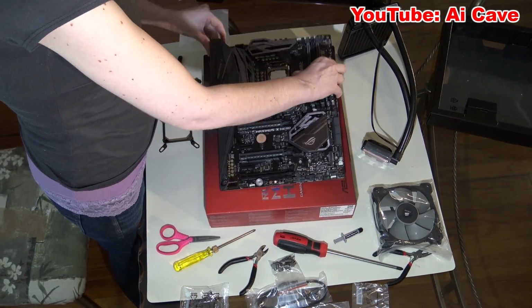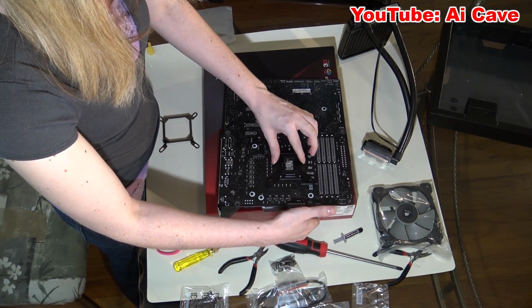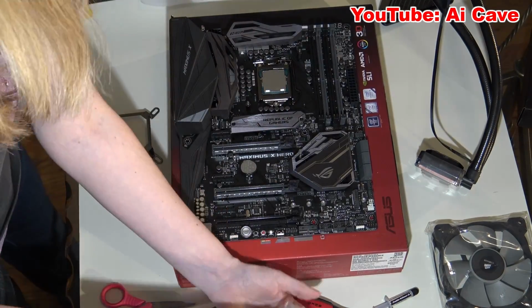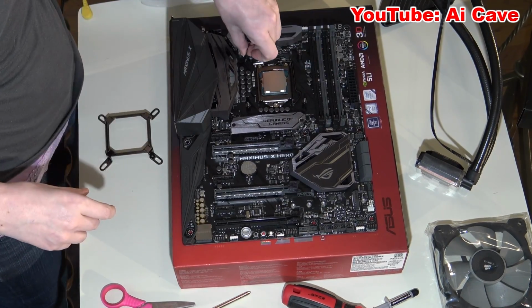With the CPU properly slotted, we can now move on to the cooling solution. I am using a single all-in-one cooler. To mount this, I first need to align a bracket to the back side of the motherboard. This will secure the cooler to the motherboard.